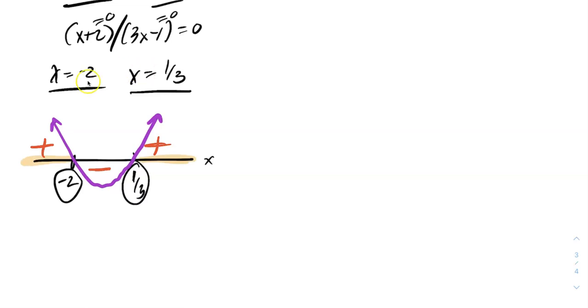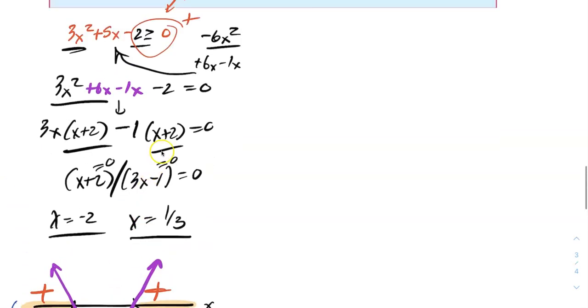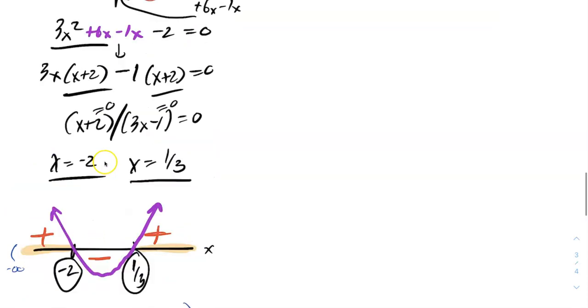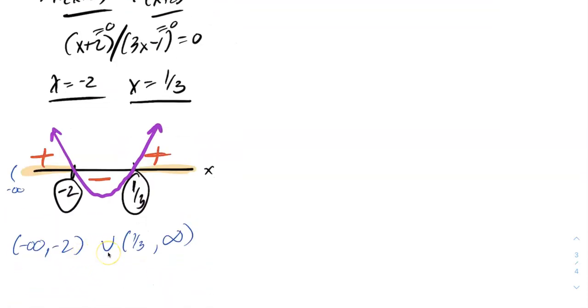Now, I just realized one thing we haven't gone over is how to write this as an answer. Well, I want this section. So we're starting off at negative infinity, which is a parenthesis, negative infinity, and we're stopping at negative 2. Union, since I have more than one answer, I want this side too. We're starting at 1/3 and we're ending at infinity. Now, I believe it actually is equal to, so these should be brackets at the two numbers. Remember, infinity is always a parenthesis, but if it's equal to, the numbers right here should be brackets. There's my answer.